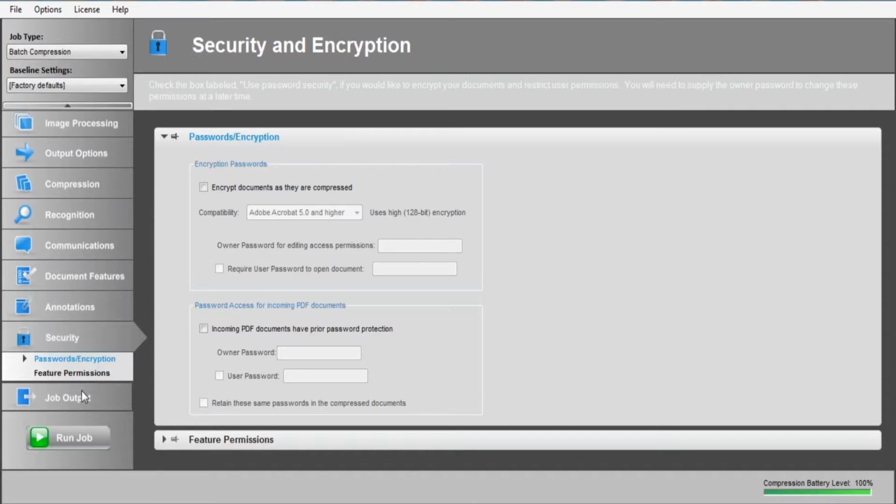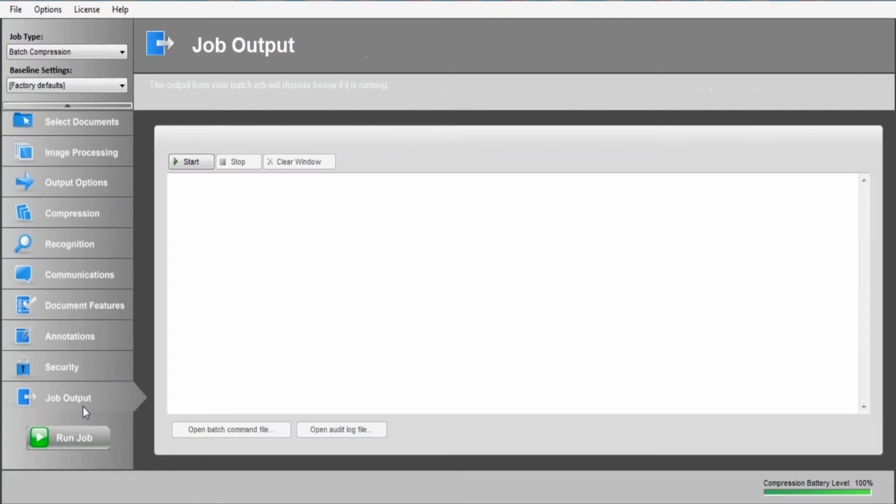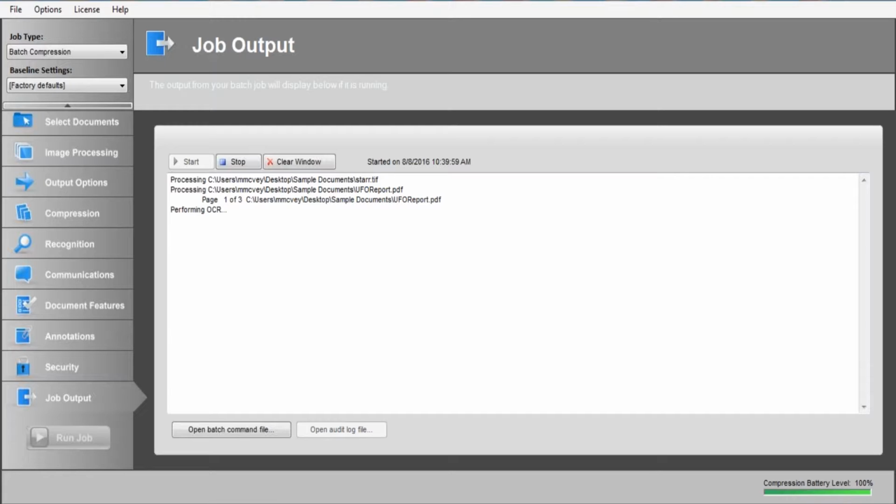For the most part, we have all the settings in place that we want to enable for this job. So I'm going to go ahead and click Run Job. And you can see the start time right at the top. And one thing that PDF Compressor takes advantage of is multi-threading mode. So we could process one document per core of your machine. Right now I happen to be running on a quad-core machine, so I could process 4 documents concurrently. And this process is going to be extremely quick. The job should be finishing up shortly.